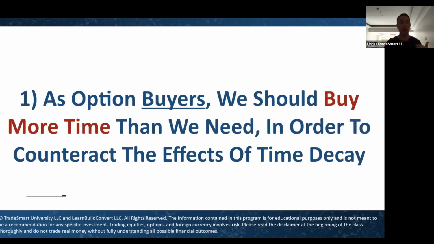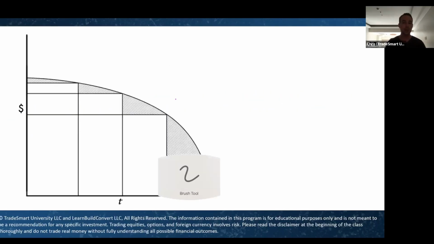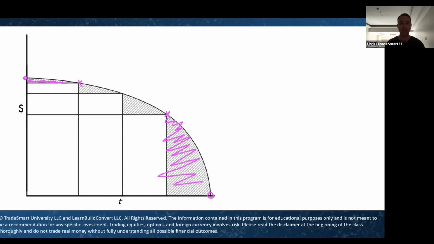So if we are option sellers, we want to sell the option here, and then we want it to decay to 0. And we either buy it back here or we let it expire worthless if it's out of the money. So when we buy options, we buy back here and we sell here. When we sell options to open, when we're short selling options, we short sell here and we buy back here. So this hurts us as little as possible when we buy, and when we're short selling options, we get to capture all of this time decay.